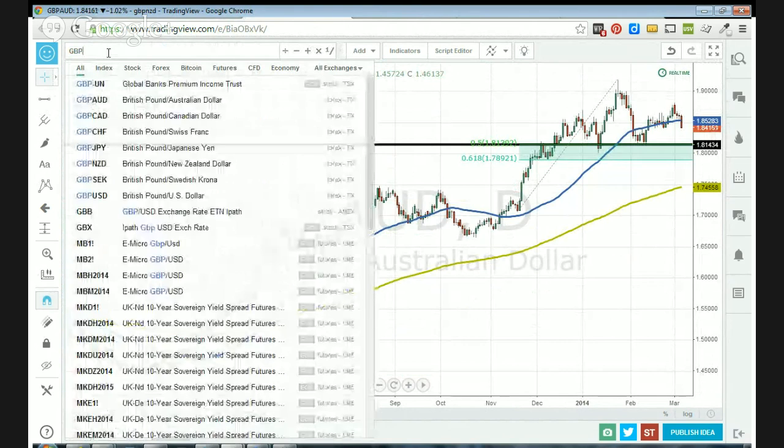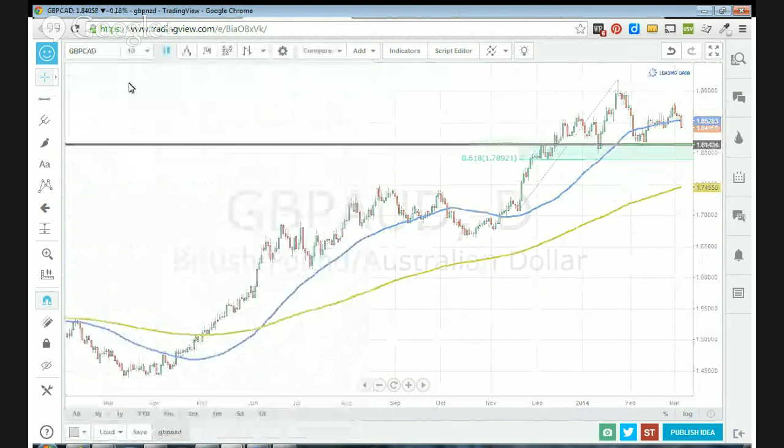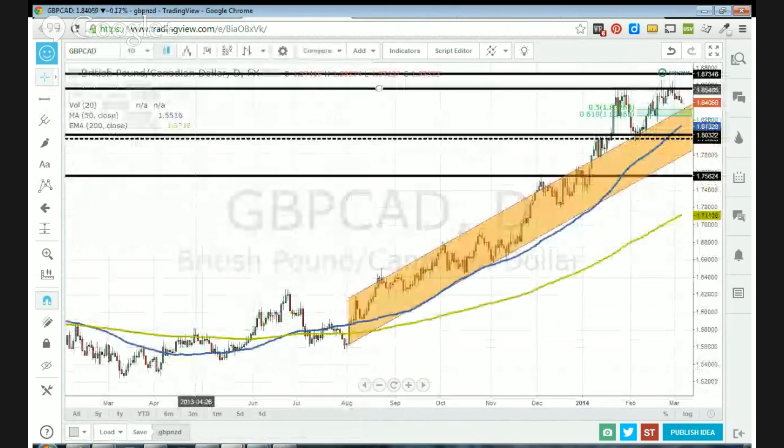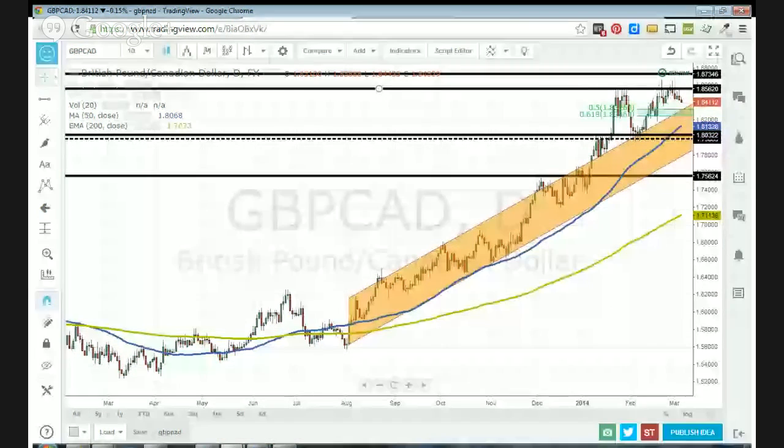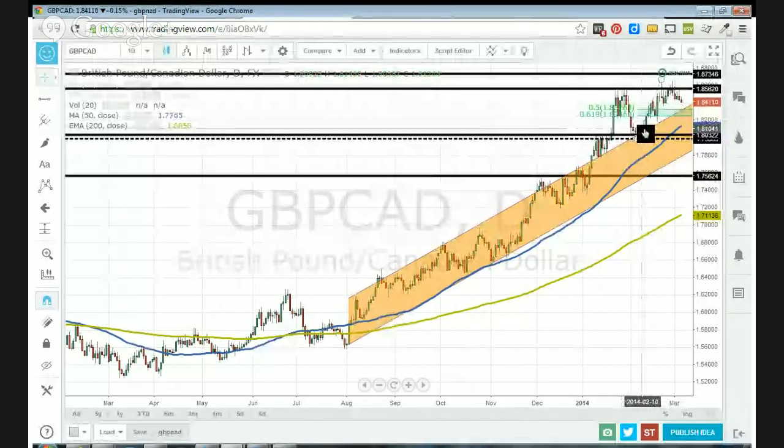Pound Canada. Same concept here. Canadian dollar has been the trade that, if you missed out on it, you probably, like I did, find a little discouraging, because it's been on an enormous run against virtually every currency except the yen, I think. But yeah, just waiting for a pullback. Let's see if it comes. 80.30, really. I wouldn't want to enter anywhere but this accumulation zone here.